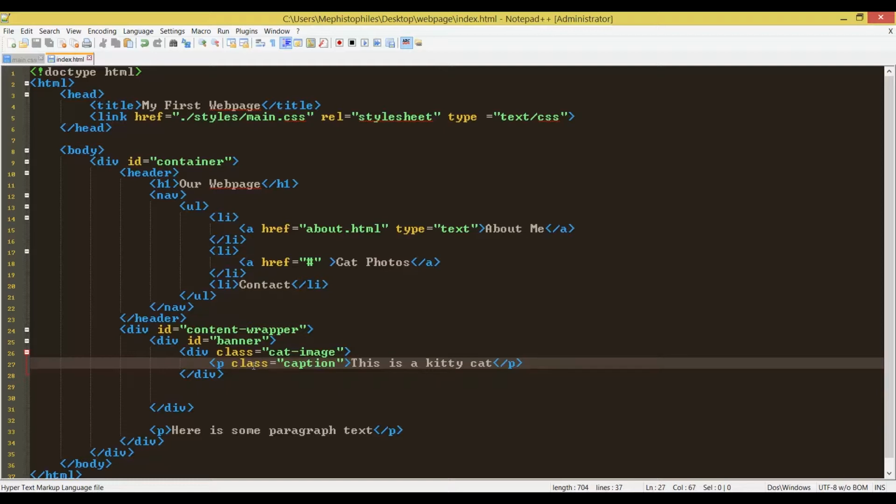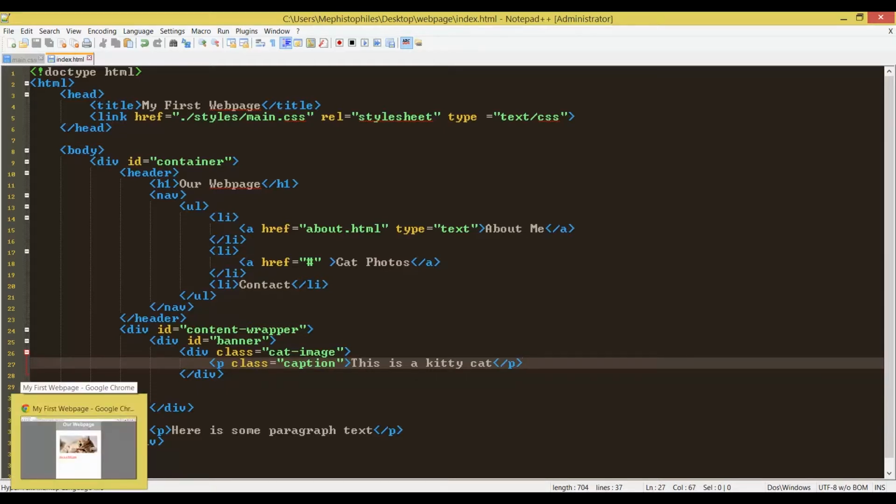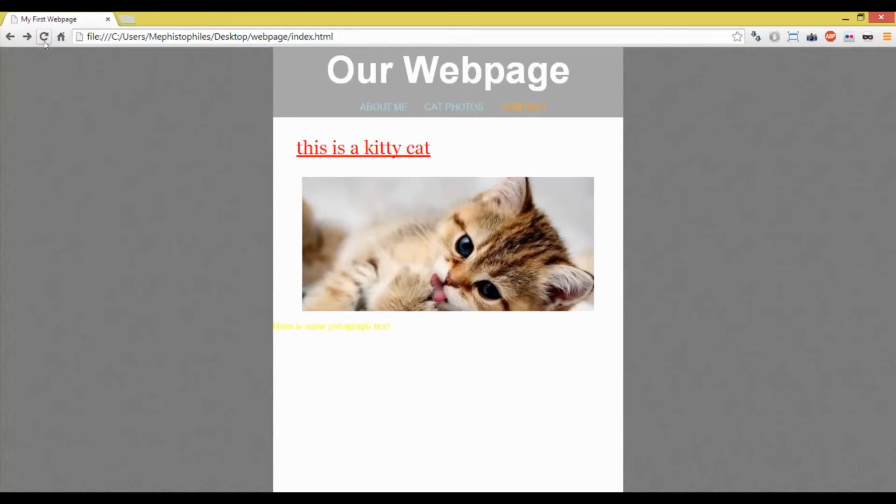And now we're going to get some things that are messed up, so we're going to have to change our CSS. But let's go back and refresh and see what we get. Okay, so that goes above there, and that's down there, and we'll have to change the color of that. That's hard to read.